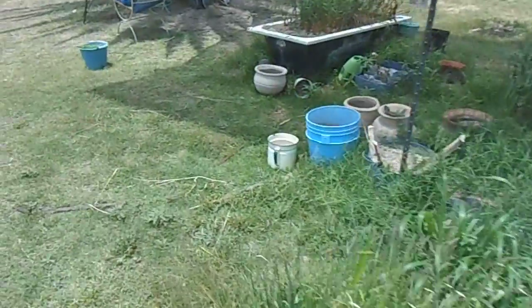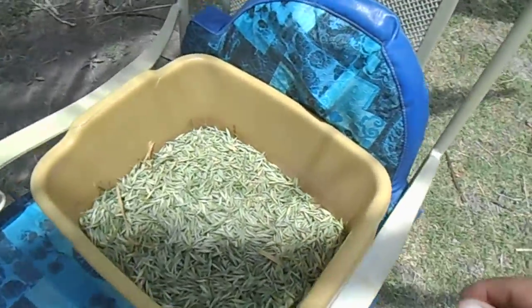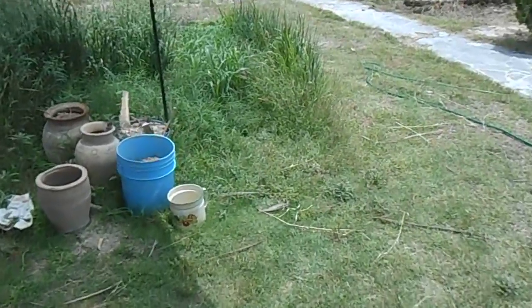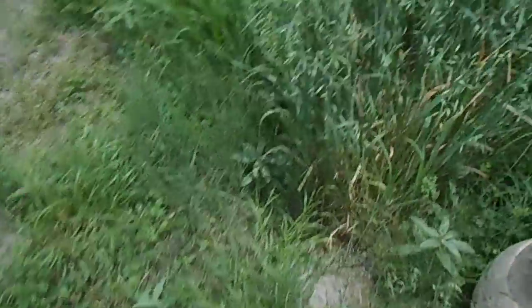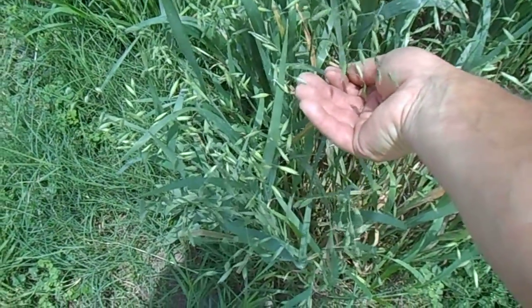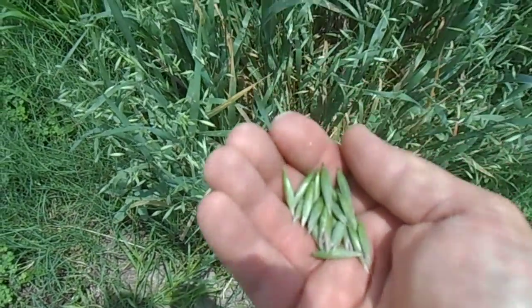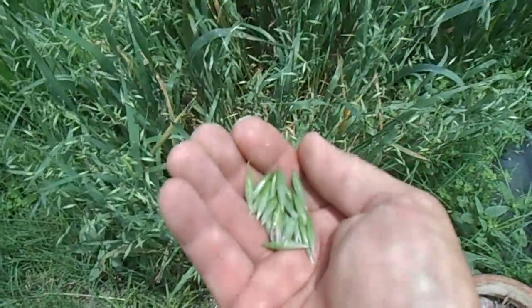Every day I sit out here in the afternoon — it's too hot to do any work — and I get a bowl like this. These are all unhulled oats; they're a little green which is why I turn them every day in the sun. Basically in the morning I pick a row, put my hand on top of the stem, and strip it — there are about 15 oats on there. There's your oats. I've got to find a way to get the hull off, or I'm thinking of grinding them whole to feed to chickens or just resowing them.